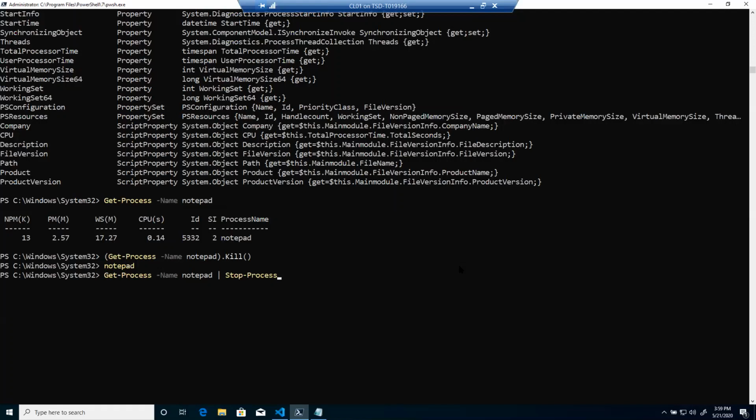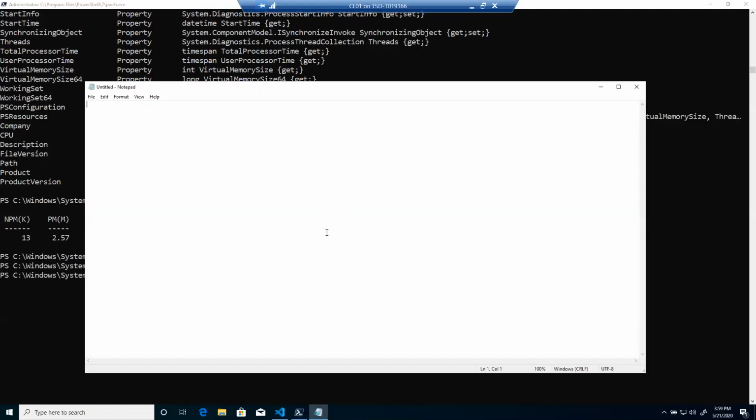As you create code, your code just reads like a book. It's super awesome, right? Anybody can take a look at this line of code and see what I'm about to do. I'm going to go grab the Notepad and I'm going to stop it from working, right?